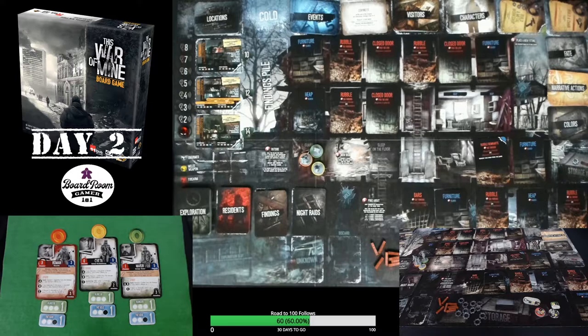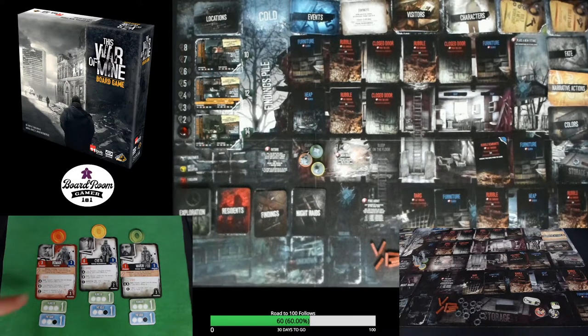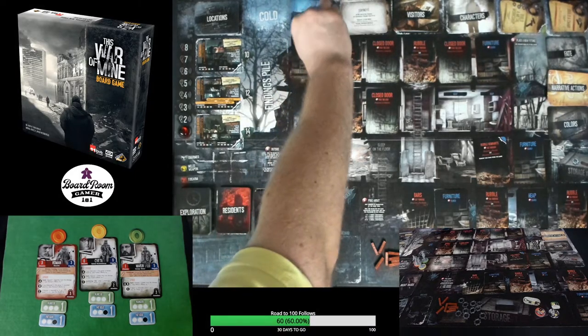Okay, so it's the next morning. Unfortunately, our characters, because they're fatigued, they're still back at 2 actions, because one of their abilities has one circle crossed out, so we're still down to 2 actions each. Actually, the morning. First thing we do is draw an event from the event deck.